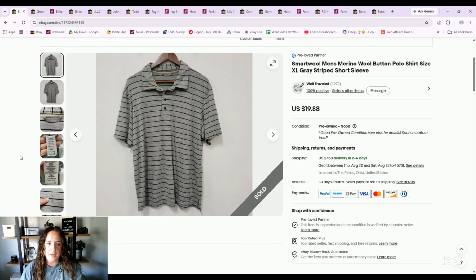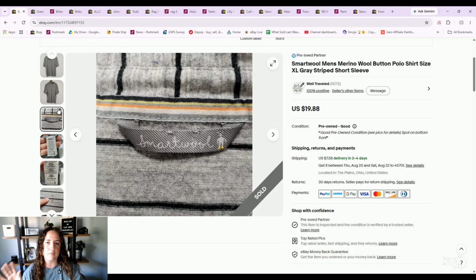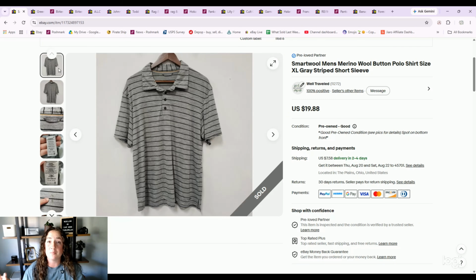This one is a great brand to look for. It is Smartwool, especially as we move into that fall and winter season, because the brand name would infer it's a wool type brand, and they make wool base layers, and that just means it's a thinner type material that is typically layered. This brand, however, then branched out into other things like polos, but the reason people like what I'm just calling a base layer is because it is super thin and it feels like a regular t-shirt. And so you can wear something lightweight, breathable, movable in the colder weather, but it's still going to keep you warm. And so that's why people like brands like Smartwool.